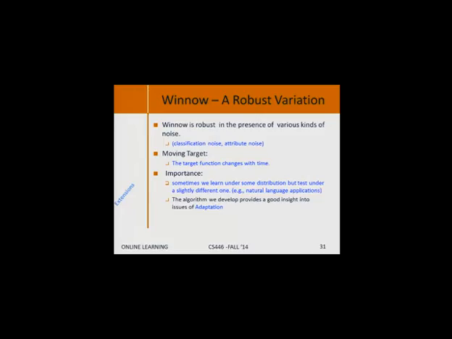You can think about a lot of different types of noise. What I call here classification noise is the case where the label is wrong. You look at an example, someone told you it's positive, but actually it's negative. Attribute noise is the noise where you look at an example, x7 is 1, but actually it's a measurement error, and x7 is 0.